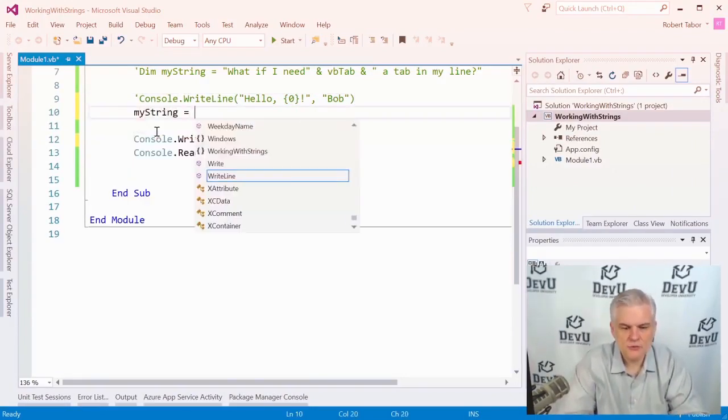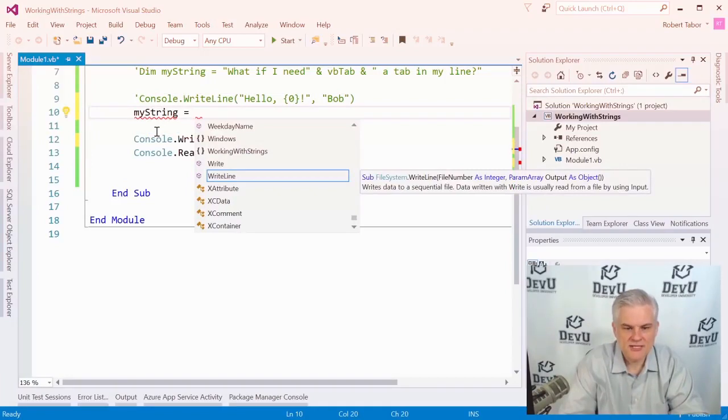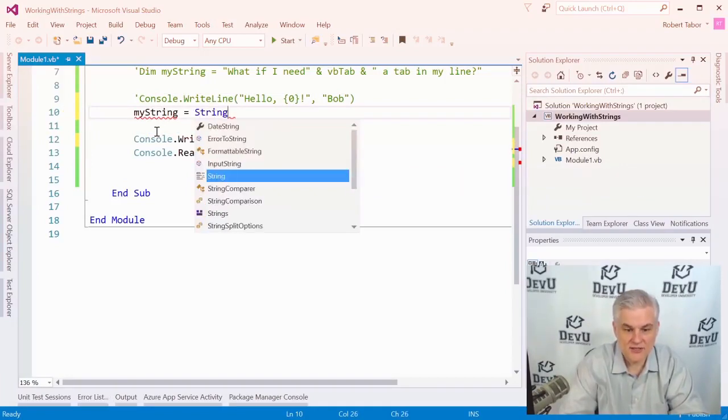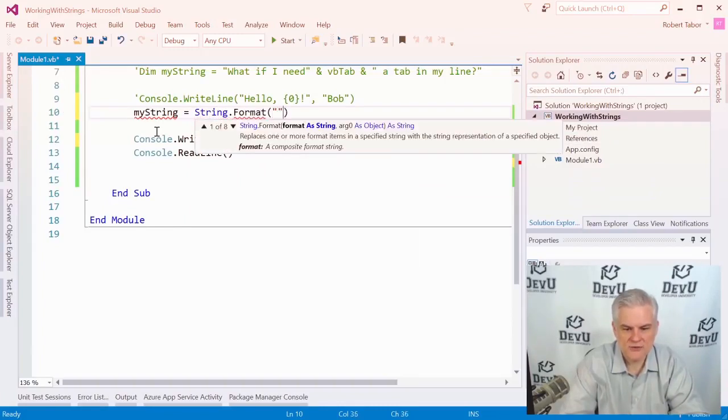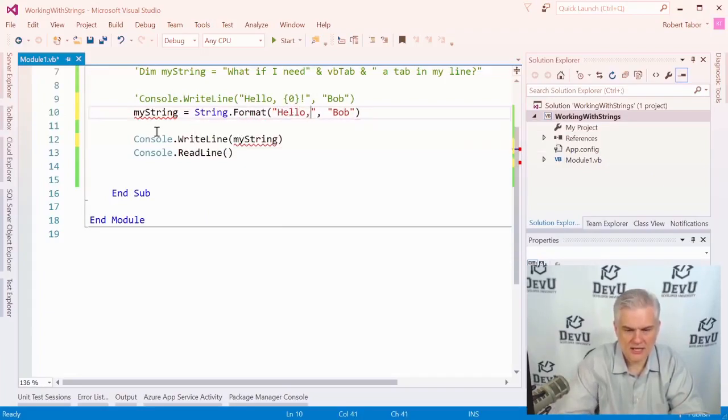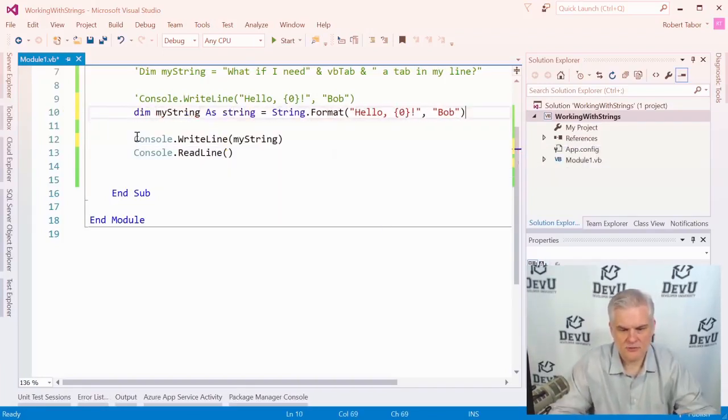What if I need to do that same sort of replacement code, but inside of a literal string? Instead of using console.writeLine, because you saw that wouldn't work, I can use string.format, and it's identical. We can do the same sort of thing with that. So hello, comma, replacement code 0, Bob, exclamation mark, and let's go ahead and dim this string equals string.format.